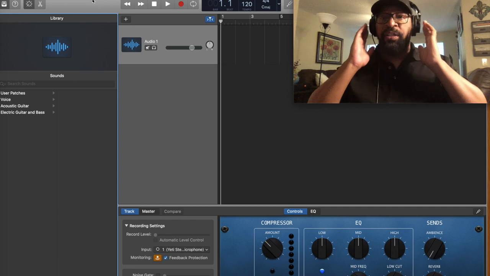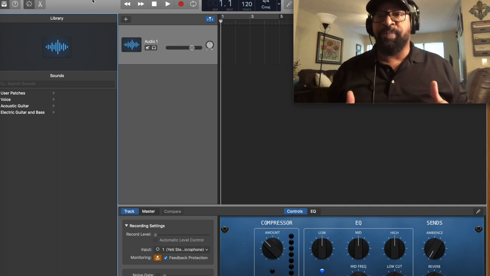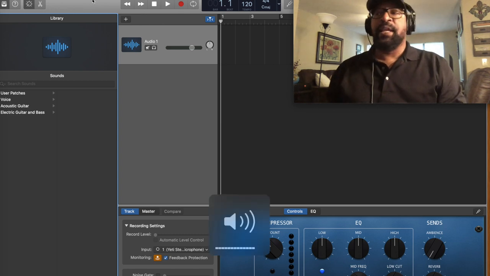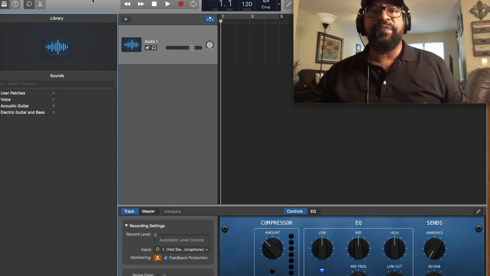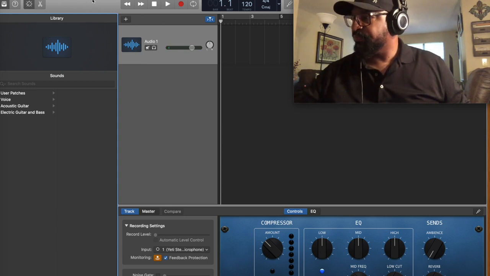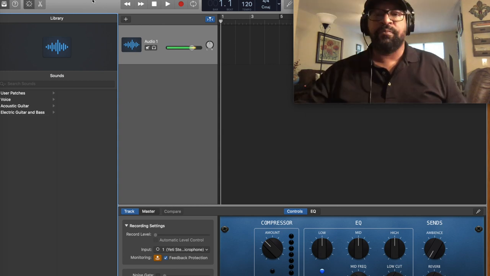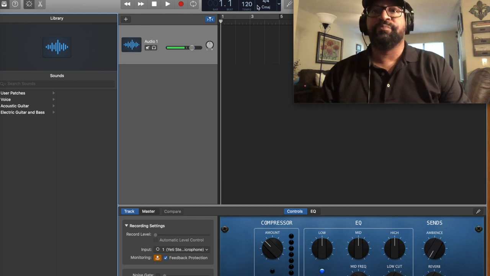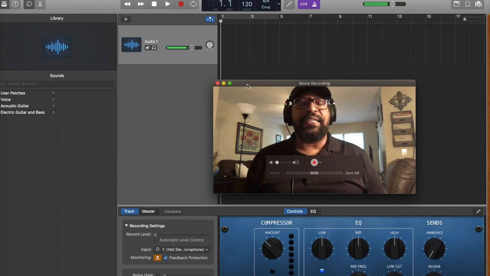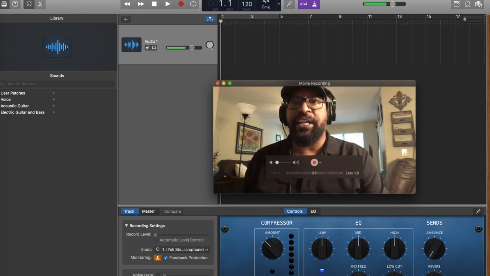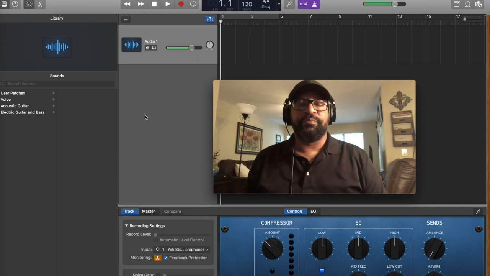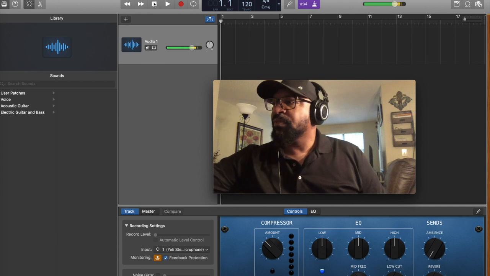Make sure you have your headphones on so that you can hear the music that you're going to be recording into GarageBand. Now, I'm going to start my turntable, and I'm going to listen to the music to see if it's too loud or too soft. As I listen to the music, I'm looking at these gauges right here, the volume, to see if it's reaching any red peaks. It's still in the green, so that's a good thing. And also this part right here, there's no red showing, so that's good. So I'm going to stop the music.